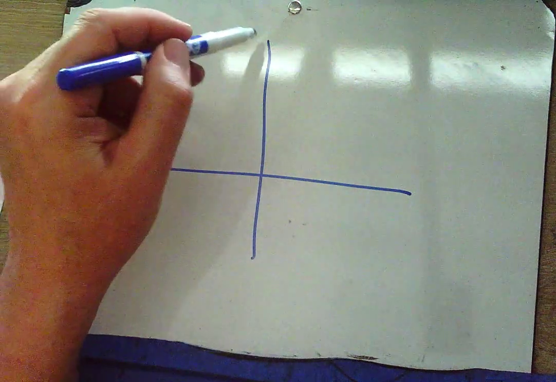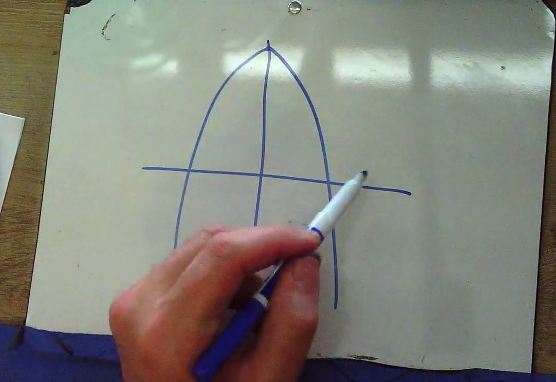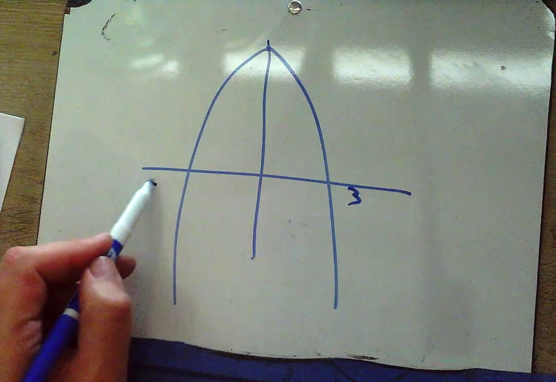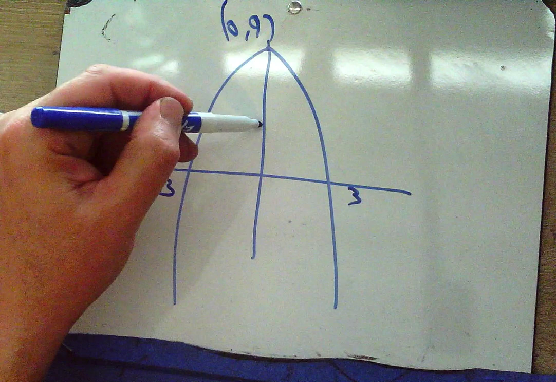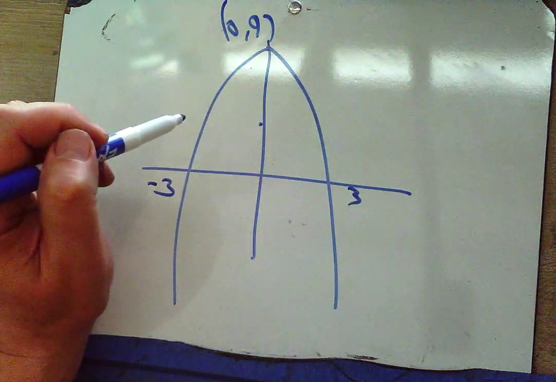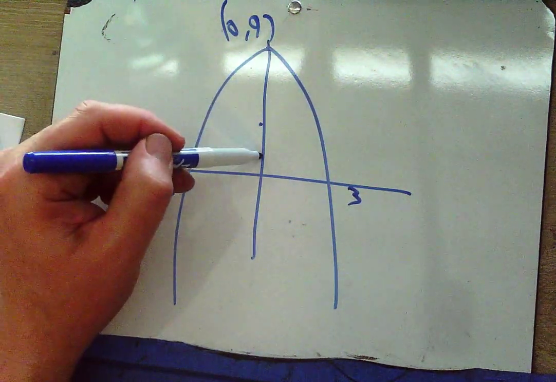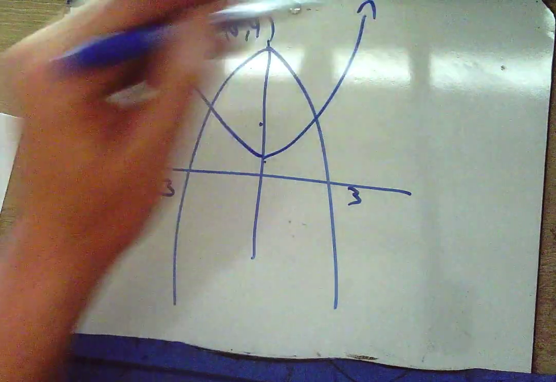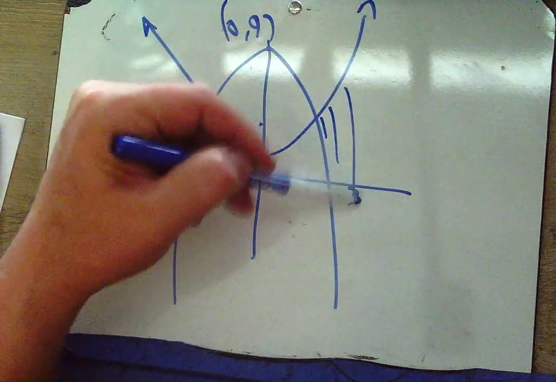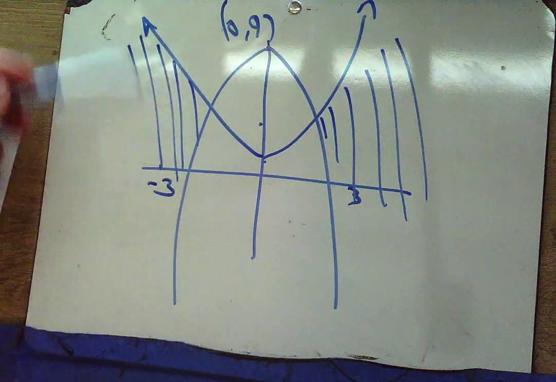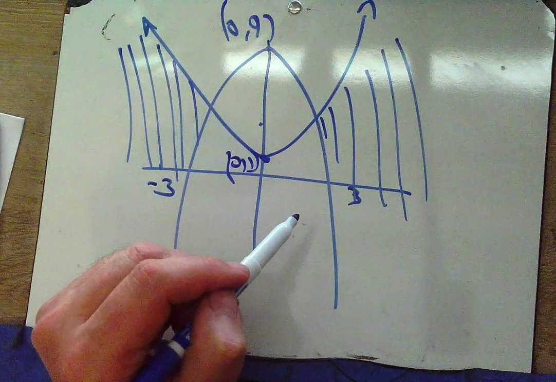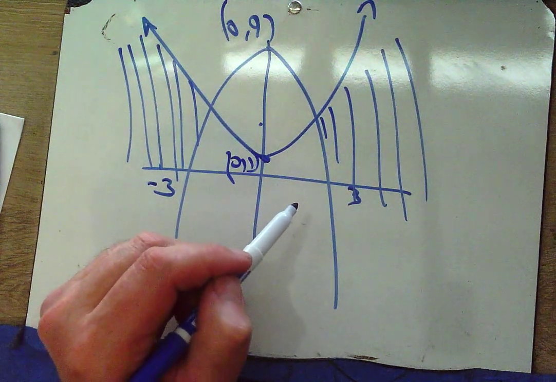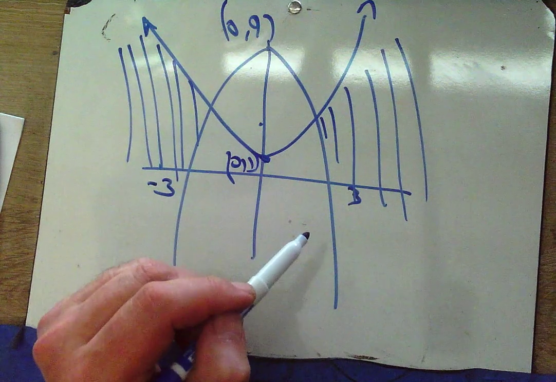What if I had this one, 3, negative 3, 0, 9, but then I had this one. Where's this one? There's this one, and my shading is here. This point is 0, 1, and I need to give you a second point there. What's my second point?